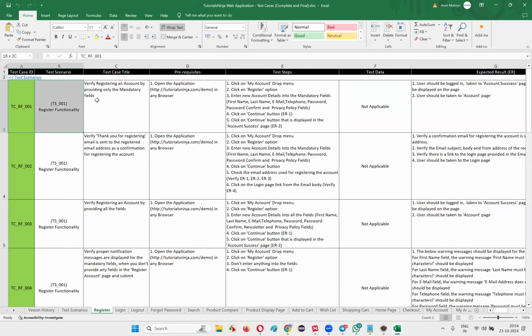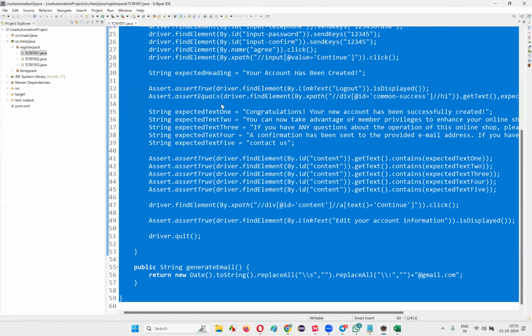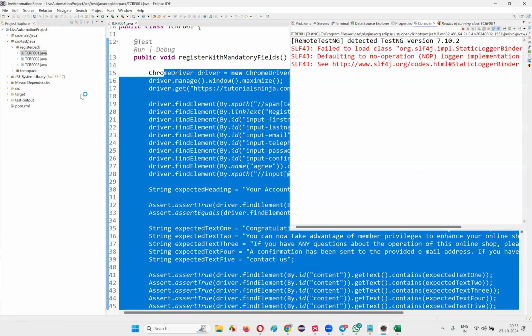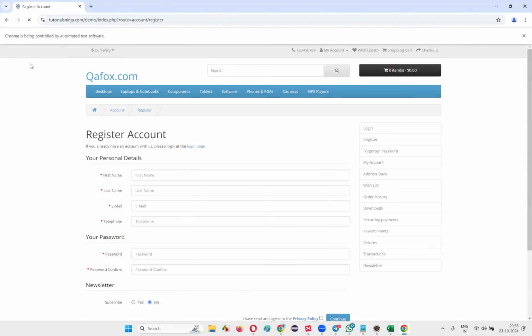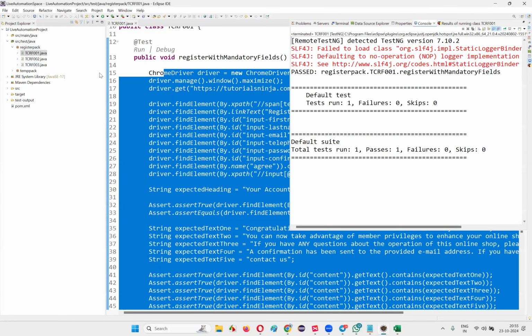For example, I have taken this particular test case, guys, by following the steps and expected results provided here. Let's assume I have already automated this using Selenium Java. I have written the code. I'll just run this and show you. I cannot write it before you right now. This is already written as part of one day. The second day we have written another test case, and the third day we have automated another test case. Like that, every day we are going to automate some test case.